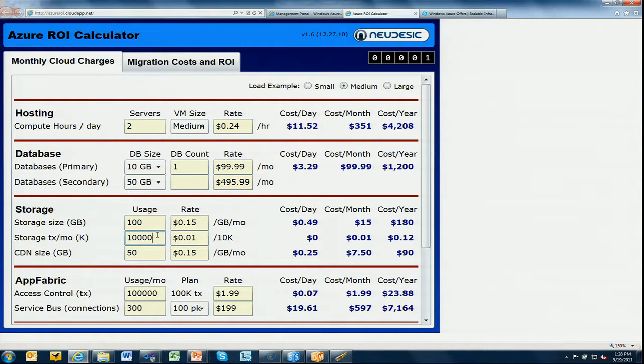Now there are some scenarios I've looked at where it's the opposite, where the transaction is the real cost, but that represents your load on the storage system. We'll get to the bandwidth charges in a minute. And then CDN, if we're going to use the CDN, we're going to say that we're going to have $50. And actually, as you can see, they have a bug here. CDN actually now is charged, basically you're paying a little bit more for bandwidth.